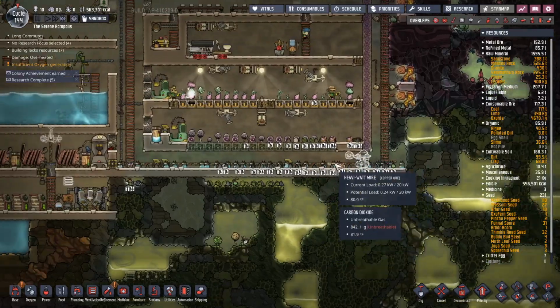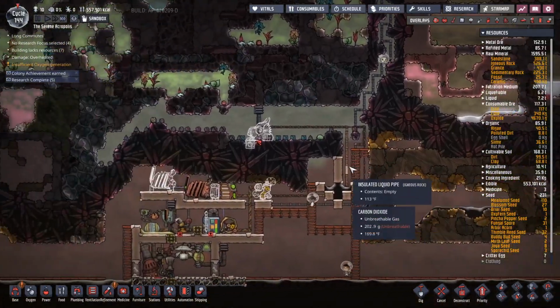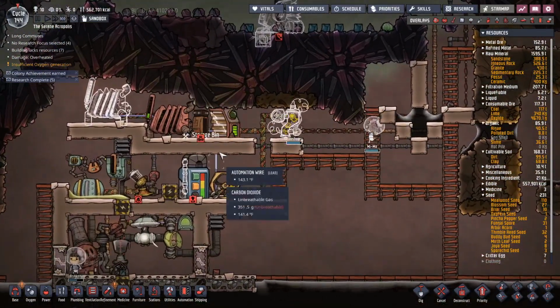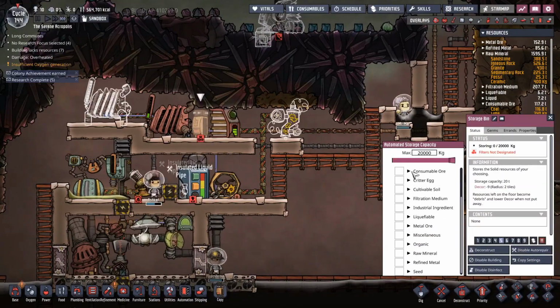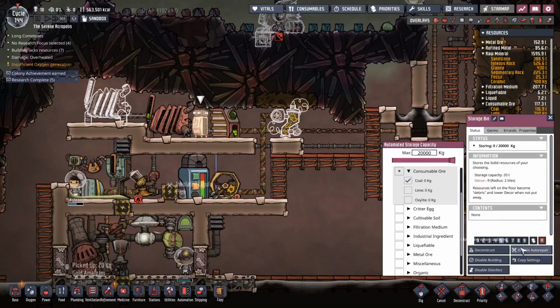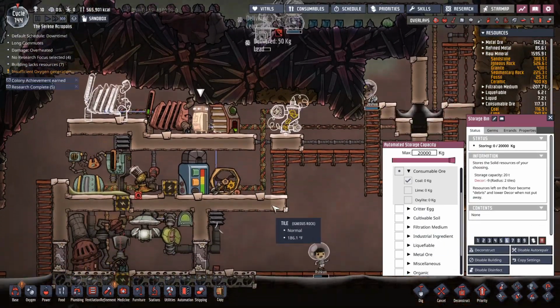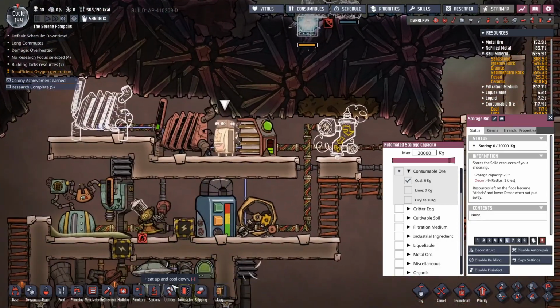Can we get this done right here, please? How are we doing down here? Doing okay. Alright, so in here we're going to have coal. So, consumable ore, coal. And let's put that at a 6, because that will help fill these in.